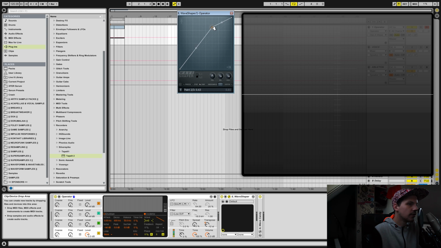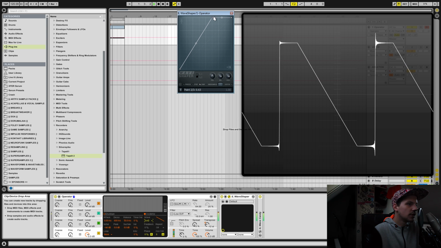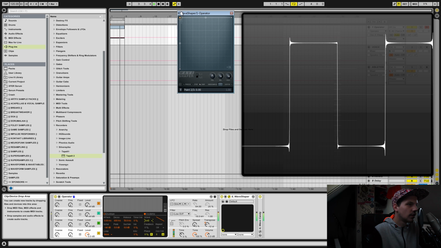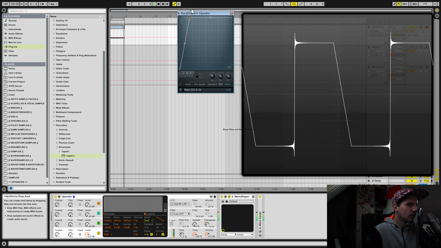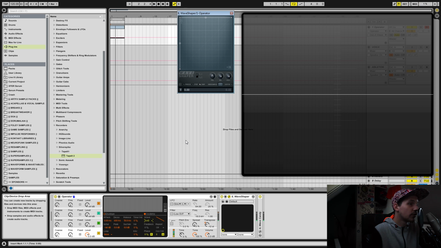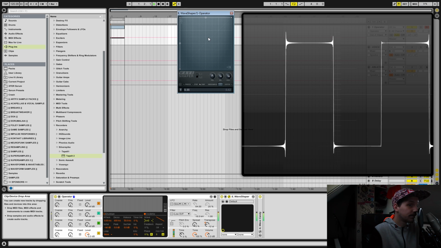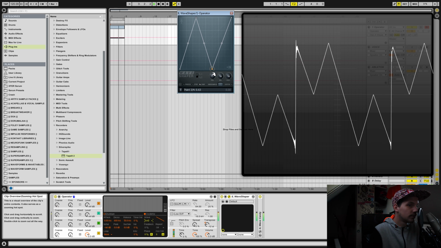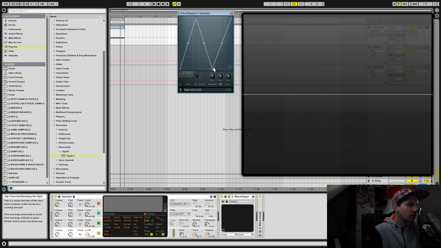Let's add some digital clipping to this. Now we've turned the saw wave into a square wave. Now we could also do something like that.